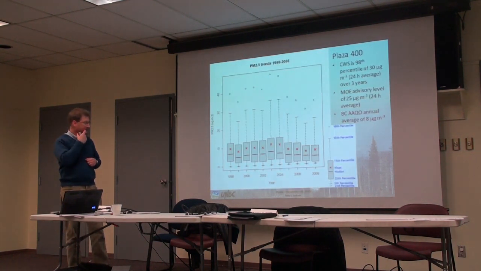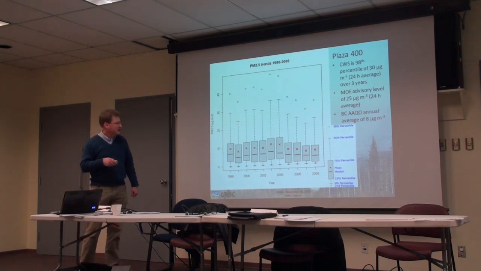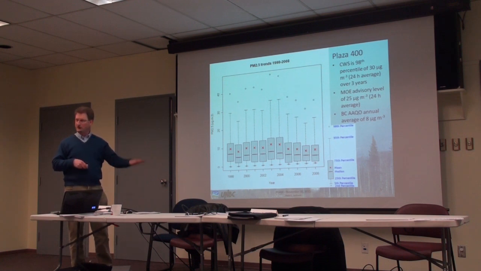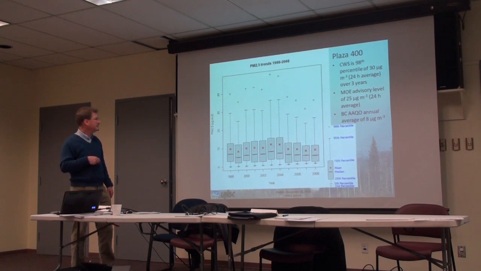We look at PM2.5 over time, and what this graph is showing is from 1998 through 2008. These are called box plots. The little x's represent the average annual value for those 11 years. And the box represents the distribution. So the bottom of the box is the 25th percentile. That means that 25% of the values are below the bottom of the box. The top of the box is the 75th. The top of the whisker here is the 95th percentile. And the little dot at the top is the 98th percentile. And that means that 2% of the values exceed that, the 98% are less than it.